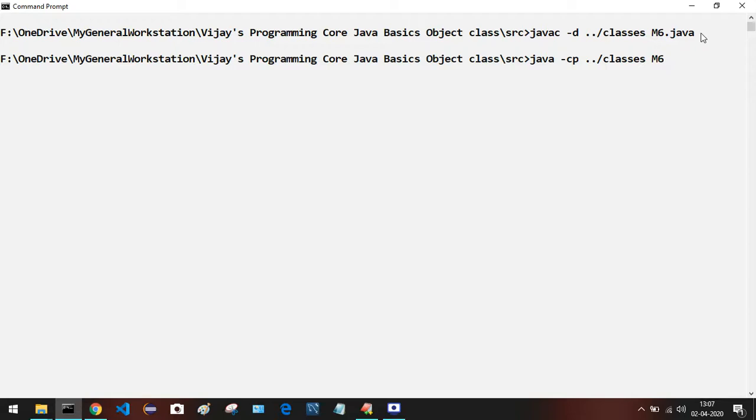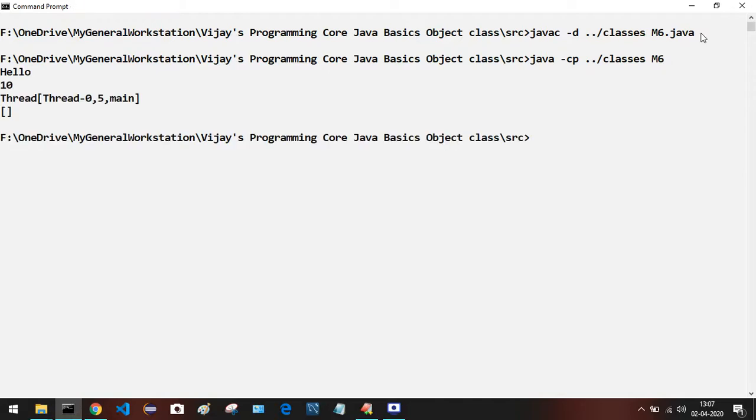There you have to run the m6 class. That is what we are telling the command prompt, and we are executing that m6 class by using the java command. Now press enter. What is the output we are getting?